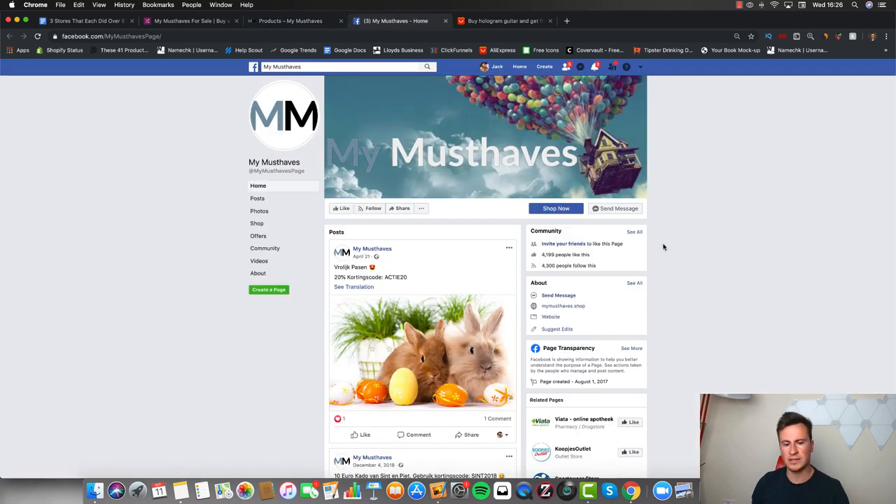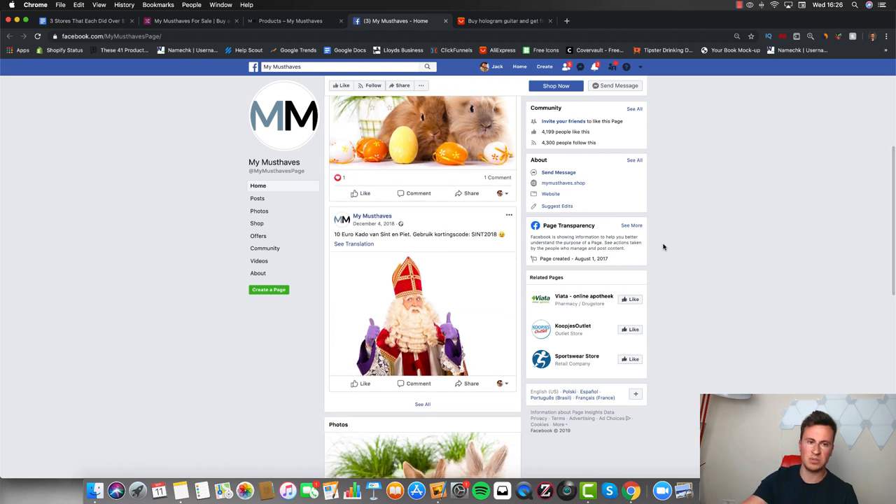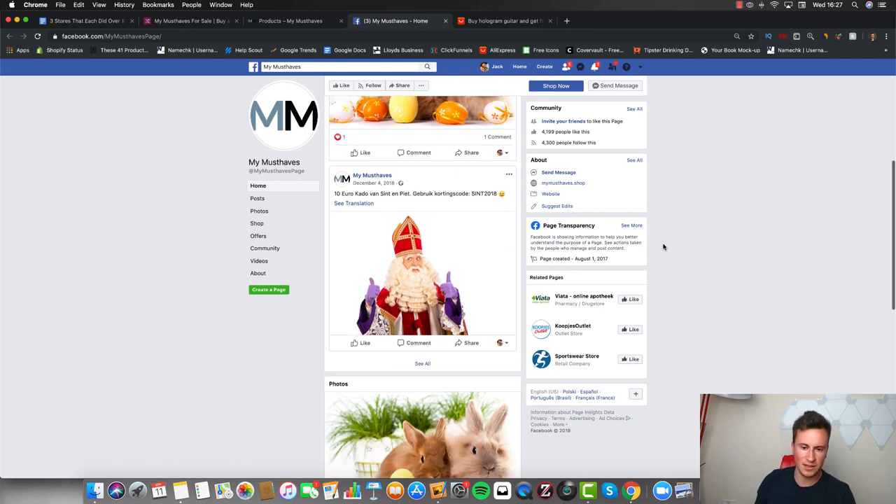Typically when I pick products I like to leave at least £10 in there for the cost per purchase on Facebook, if not more. Let's have a look at their Facebook page — I always like to look at this because it gives you information into what kind of content to put on your page. You don't just want to post 'buy this, buy this' because people have no reason to follow you. When it comes to building a social media following, you've got to provide value for free to gain that loyal following.